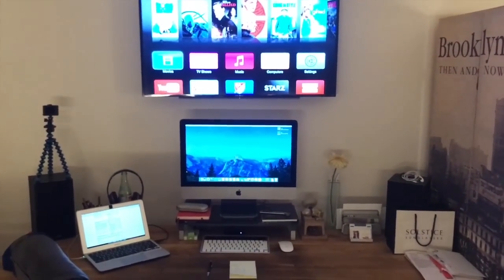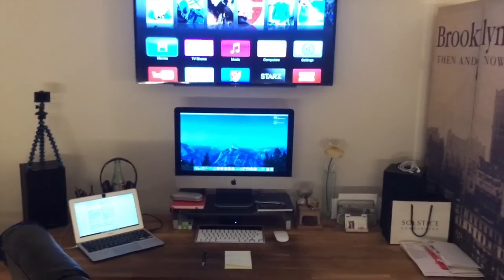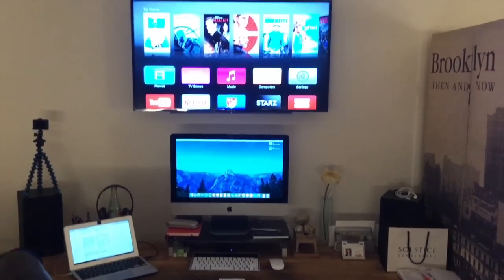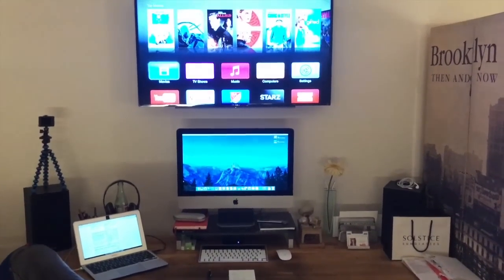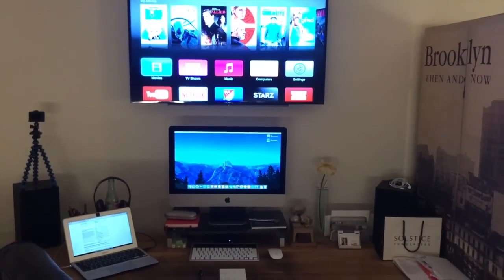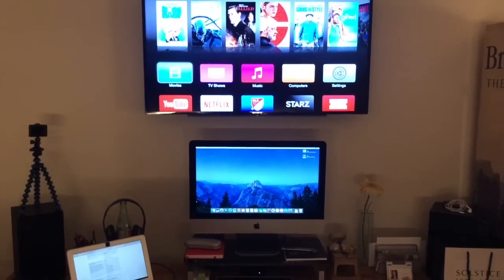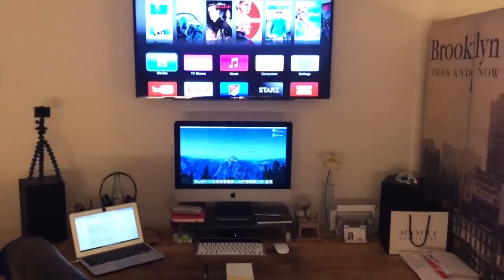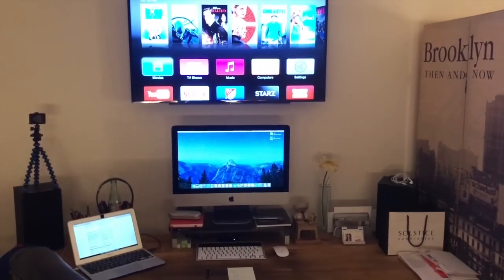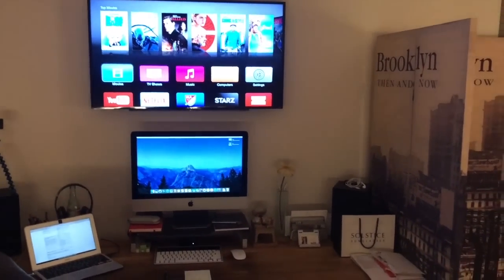Okay everybody, so I'm just going to do a quick demo here. I haven't really used it that much, but I looked at the available commands. I do have this Apple TV running up there on that television. I also have an Amazon Fire TV stick. In my case, it looks like you can switch it without setting up anything else, like IFTTT or the Logitech Harmony Hub that I have set up here. But I'm going to try that first and see if that works.